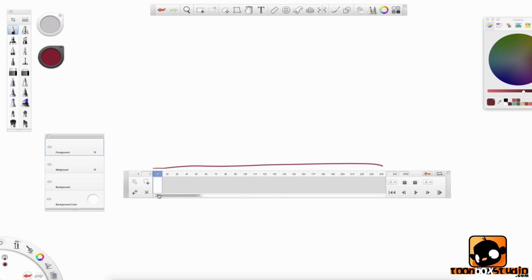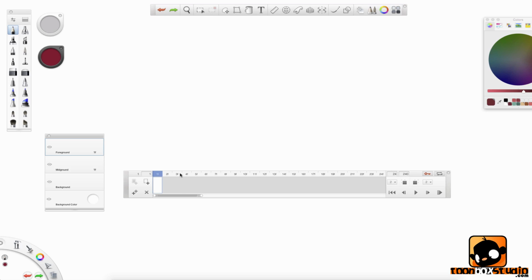That's where we record every single image on each one of these frames all the way through. As you can see, frame 1 has this little white rectangle. That means there's a keyframe on there. If there's a keyframe, you can actually draw and do your animation on it, and it goes all the way through. This grayed out area means there are no keyframes on there.